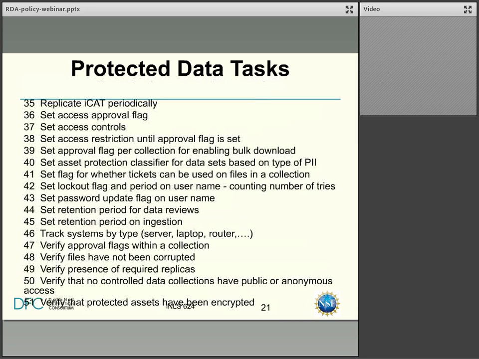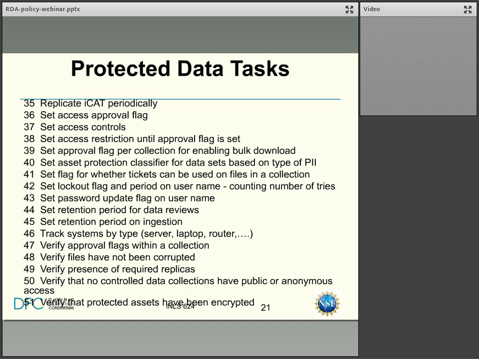So this is the last third of the policies for the protected data. They had a lot of policies related to data expiration. Basically, there are expiration dates on passwords, there are expiration dates on files.